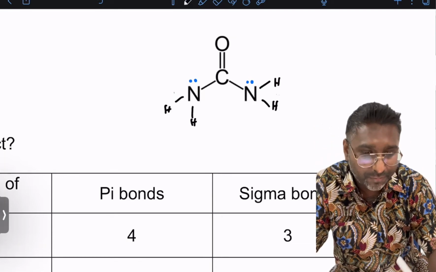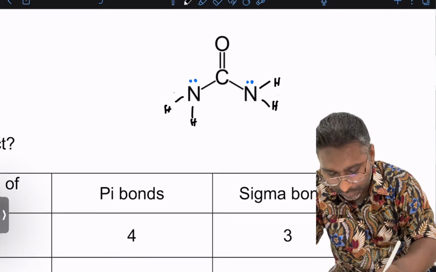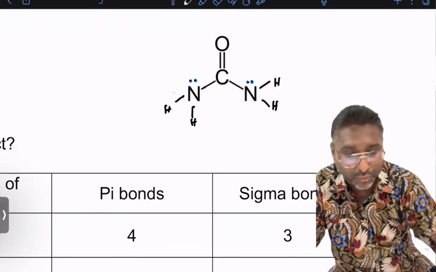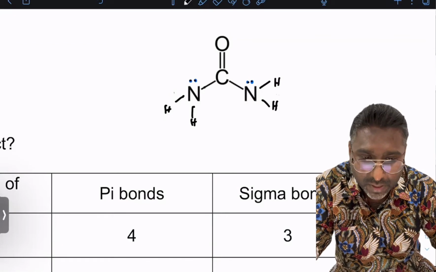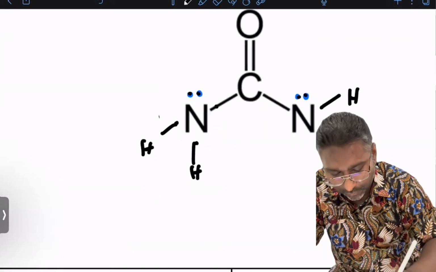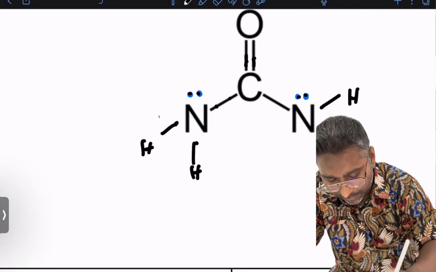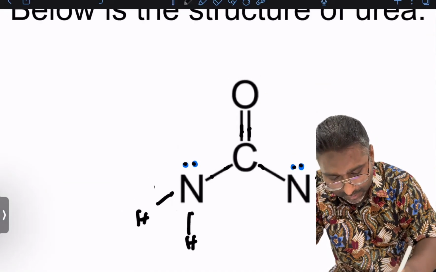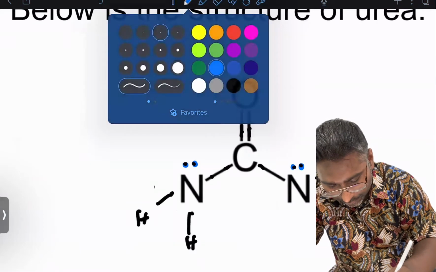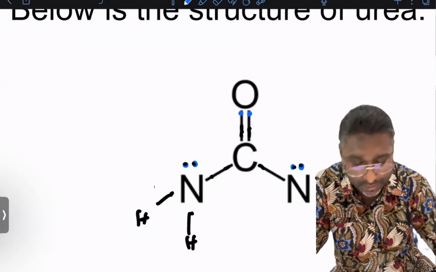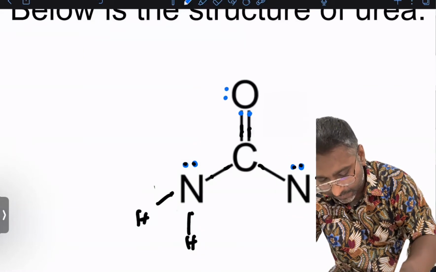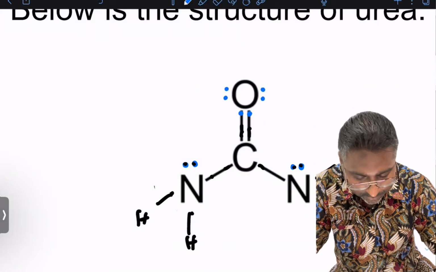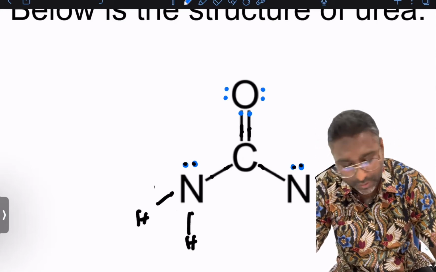Group 15, 5 valence electrons, so 1, 2, 3. So the remaining 2 electrons will be over there. Same, remaining 2 electrons will be there. For carbon 4, 4 hands, so 1, 2, 3, 4, so no issues. Oxygen, be careful, also they have 2 electrons over here. Oxygen is group 16, so they will have another 4 electrons over here.